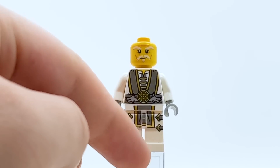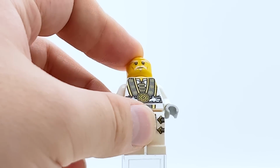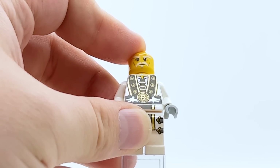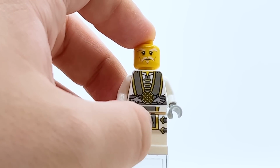But now you can see the full robes, and I think these look fantastic. The gray with the gold trim is super elegant, and then it's got these little gold symbols in the center. Love the silver dragon heads too, and then he's got that symbol from his original suit in the center, like on his belt.